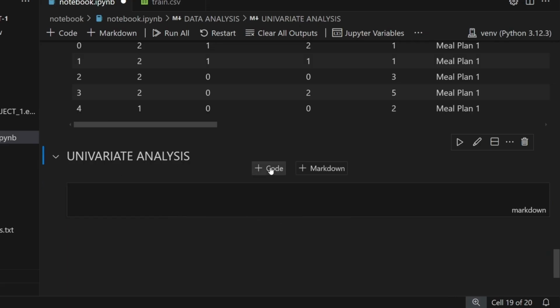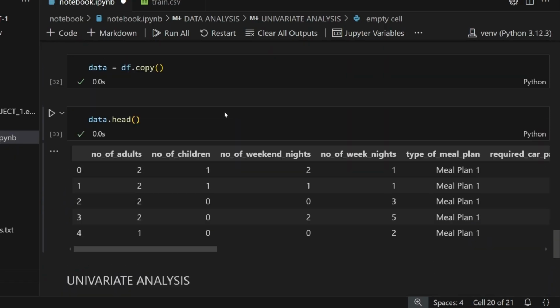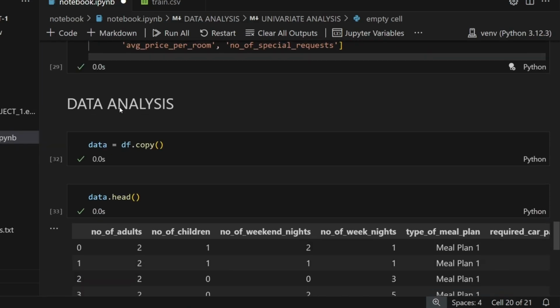Okay, good. Now, first of all, we will be doing univariate analysis of numerical columns, all the numerical columns. What we will be doing is plotting a histogram as well as a box plot of all the numerical columns, and all our numerical columns are stored in num cols, right?